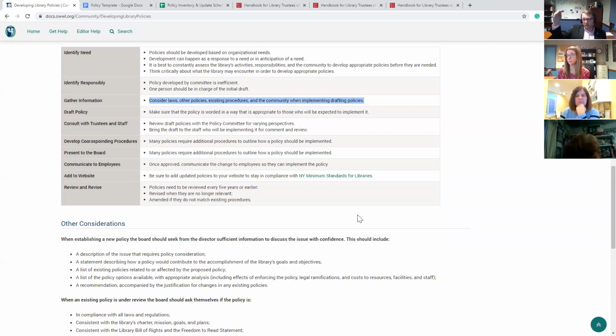So like I said earlier, laws and regulations, and then it falls to the library stuff underneath. You have to do your homework a little bit and have a general understanding of what laws this policy is going to impact. And it's pretty easy. If you're talking about developing a personnel policy, you figure out what the topic of that policy is, and then you just research it a little bit. You see, okay, well, this dress code policy, is it going to infringe on anybody's religious attire or something like that? Oh, it is? Well, then that's interesting. So you can't write it the way that you originally had it written. You'll have to make sure that you are upholding the laws and regulations that are in place too.